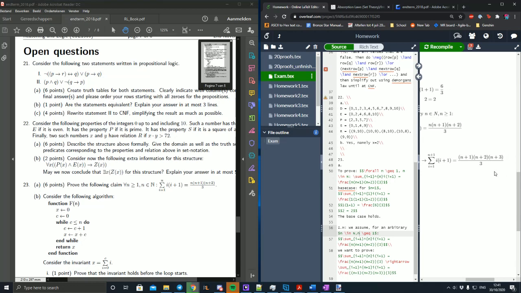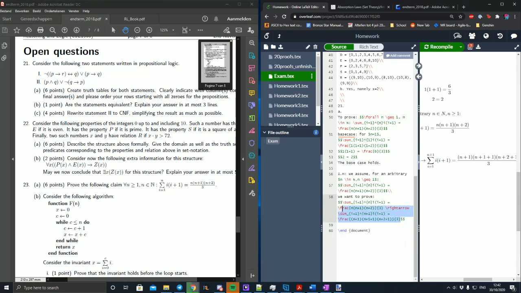Wouldn't you write n plus 1 plus 1 or n plus 2 plus 1 to make it more clear what you're doing in the last one? Yeah, we can do that. Sure. Okay, so we assume this to be true, and we want to prove this. So we take this, and we see if we can make it something that is always true, knowing that the left side is also true.